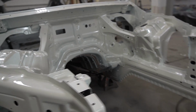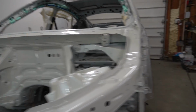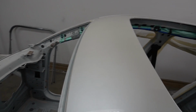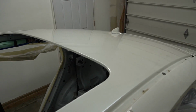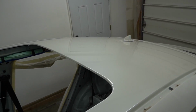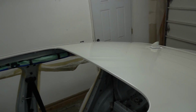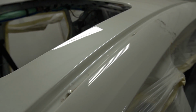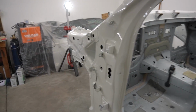And I mean, it came out really nice. I really like how this pearl is flaking in the light. Let's see the roof. That's the roof. The roof actually came out really nice. I like the orange peel on it. And there is dirt, but there's not much dirt. So that is really good. And you can see the color. I don't know if you can tell the difference in the color or not. But yeah, it's finally painted.